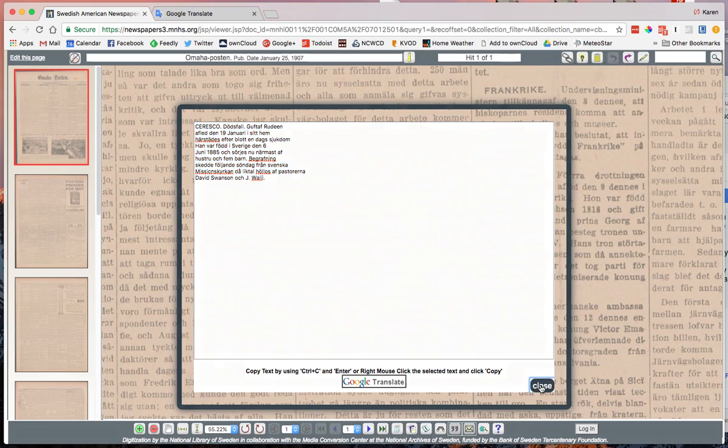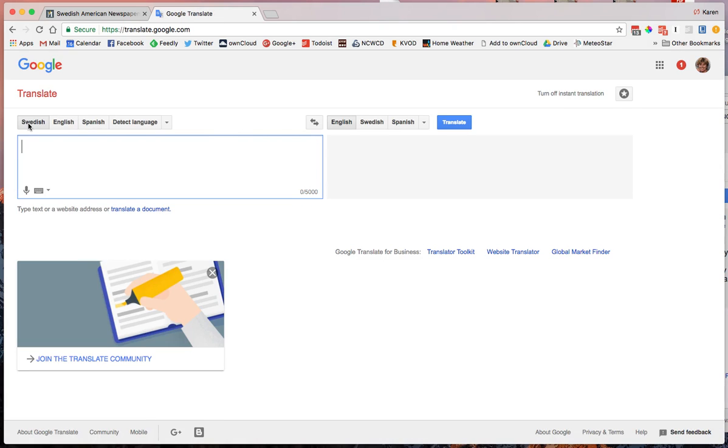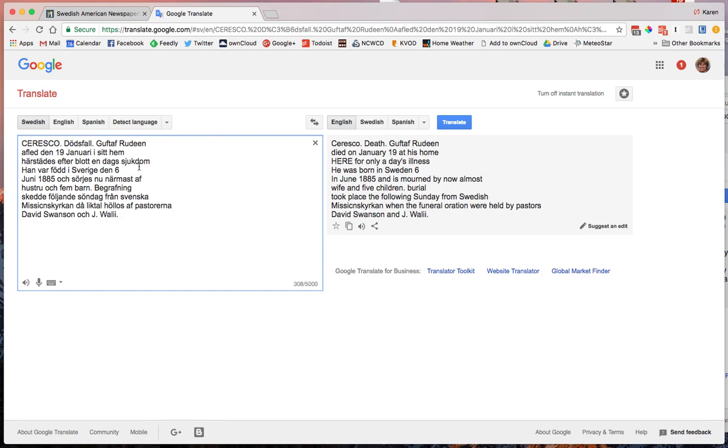Now it's on my clipboard. I'm going to go over to Google Translate. Make sure I'm set for Swedish here, English here. Control-V as in Victor. And now a fairly decent translation here.